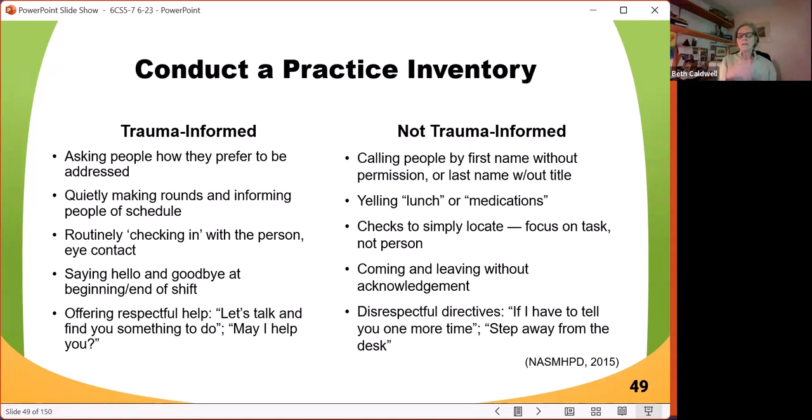There's a number of programs that have implemented going around and shaking hands with each of the persons served when they come on duty, and when they're going to leave, they shake hands again. And when you shake hands, if you have somebody you're sitting next to, try to maybe shake their hand. They say that this part of your hand, where you can actually feel the pulse, connects to your heart. You're looking at the person in the eye, you're giving them your attention, you're checking in with them.